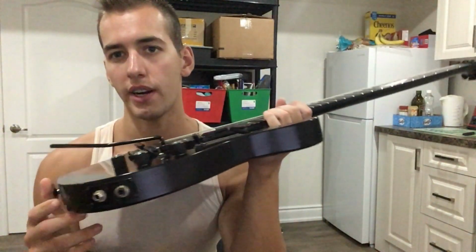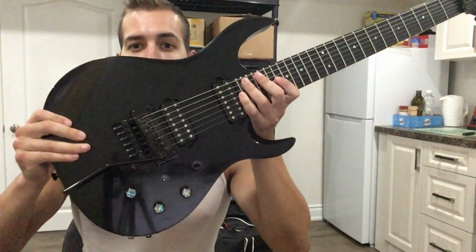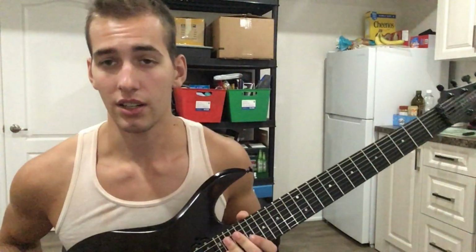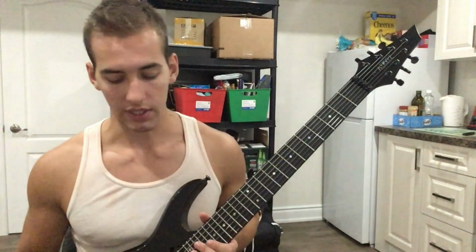And as I said before, I kind of prefer having the outputs facing down, like how they are here. On the JP, they're kind of coming out here. So if you sit in a classical position like I do, it digs into your leg. This one doesn't do that. It comes out the bottom. So when you are playing like this, like how I am now, nothing bothers you with cables. So that's really nice.